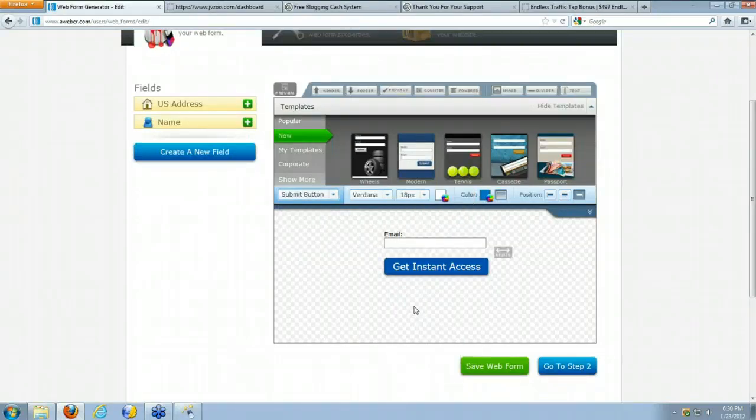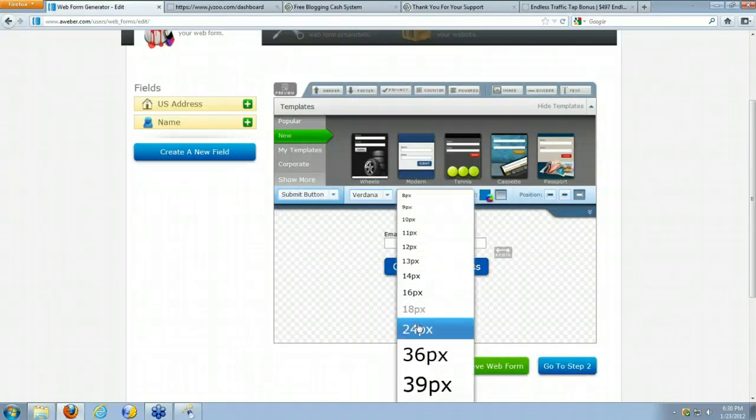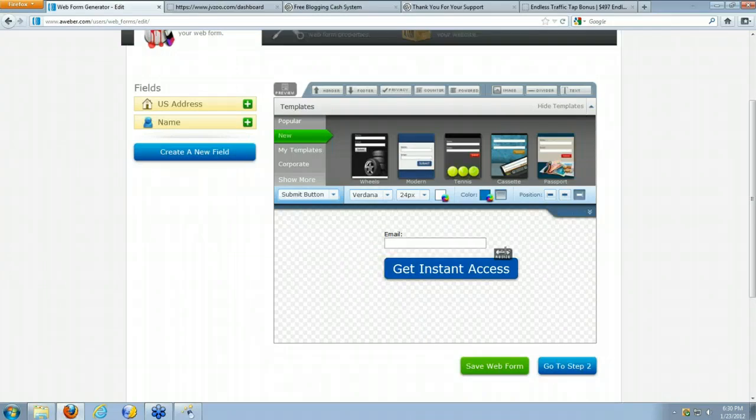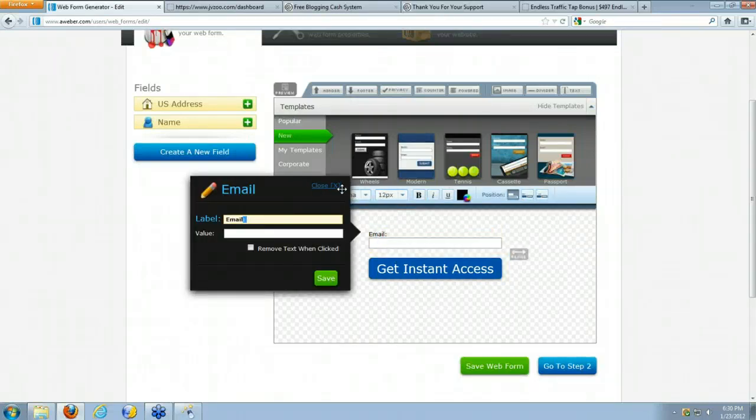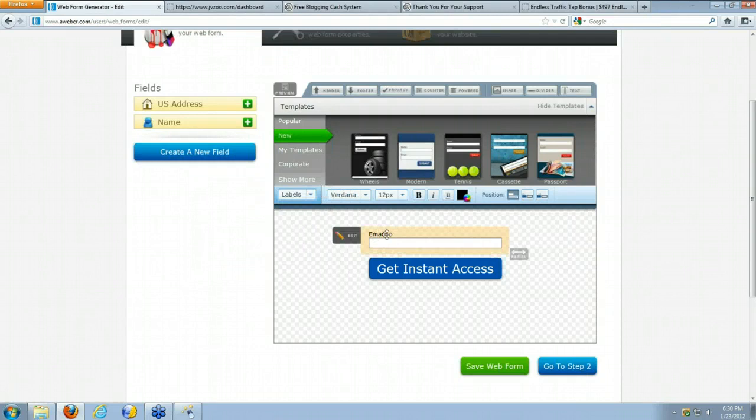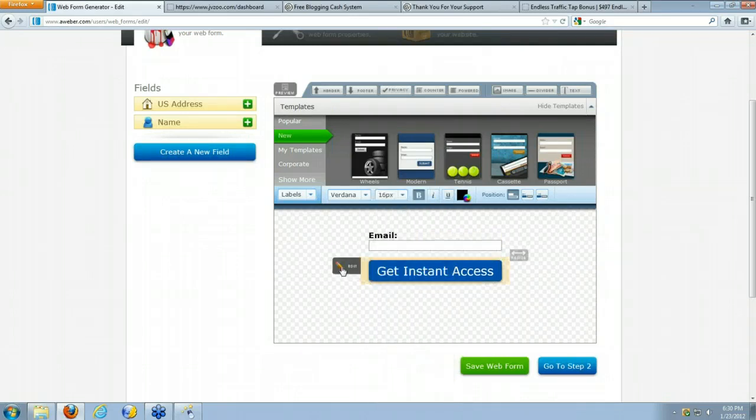So I'm going to make the font on the button bigger now so I can make my button bigger. I like to use big old buttons. There we go. I'll resize that just a touch so it's centered. And I'm going to make this a little bit bigger. Sometimes I'll delete the email right there, but this time we'll just leave it. Put it at 14. Let's make it bold. Let's make it 16. So there we go.